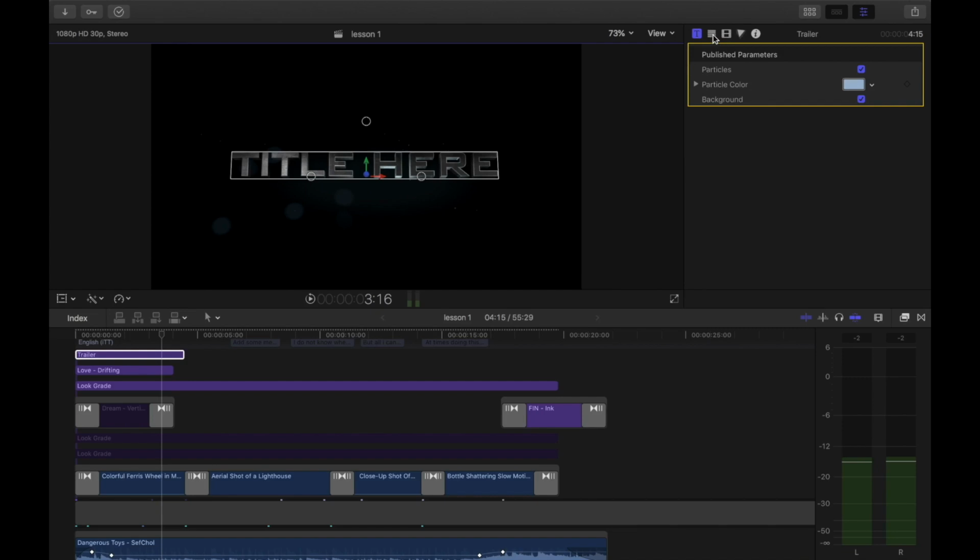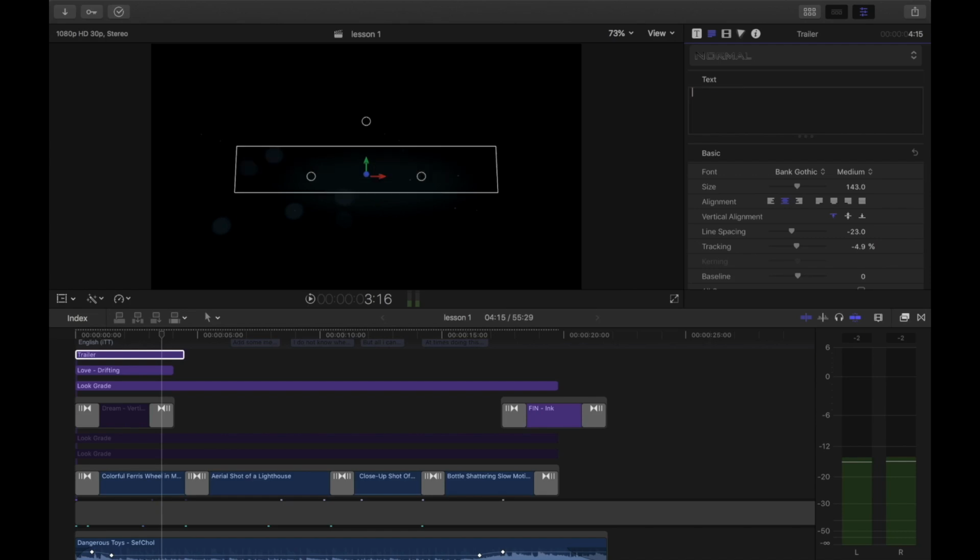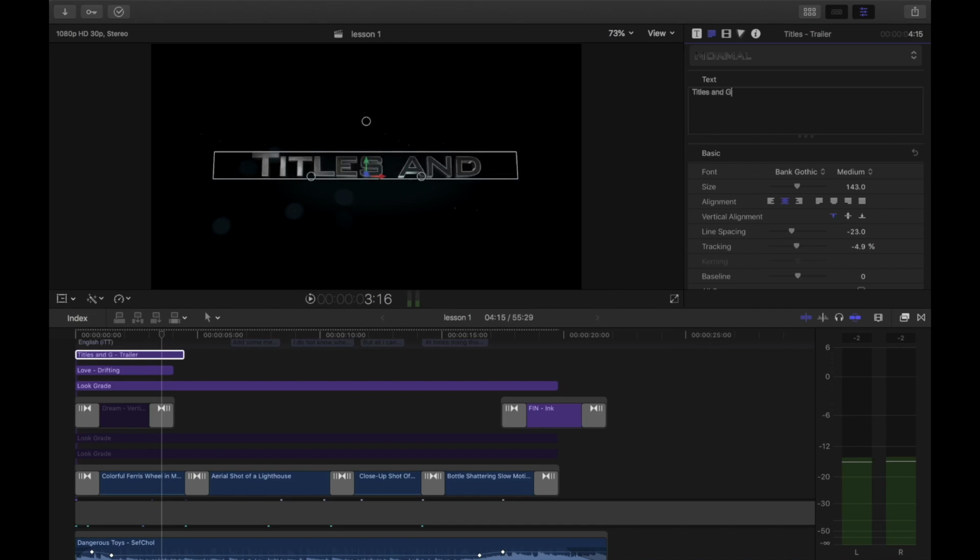Yeah, basically it will give us access to edit text. I'm going to backspace, delete. I'm going to type in titles and generators. Yeah, or maybe something small.